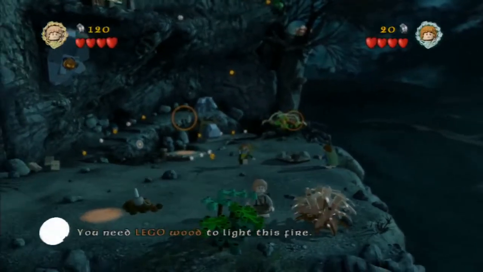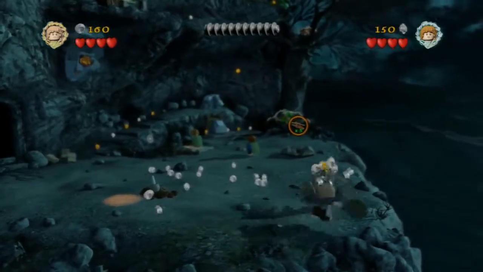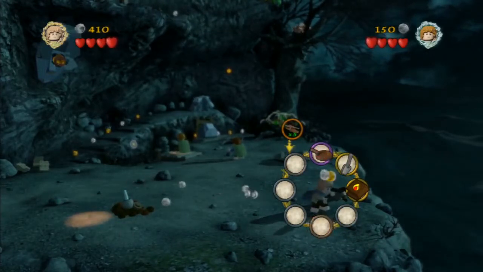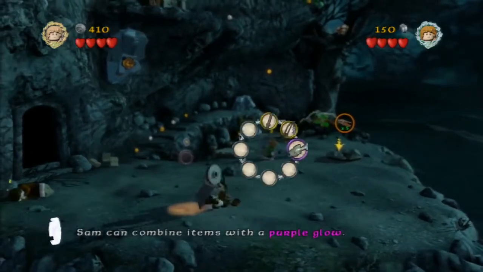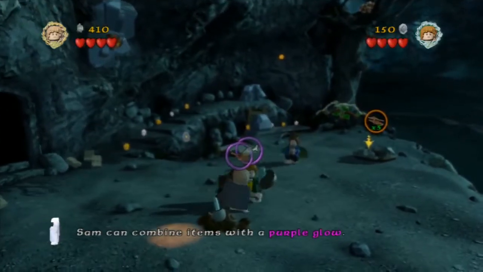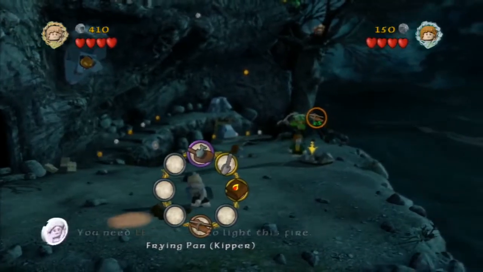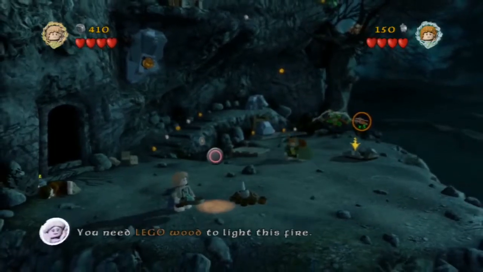You need Lego wood to light this fire, okay? Yes, you can use a frying pan. Yes, I can use a frying pan. Sam can combine items with a purple glow, okay? Okay, what is this spot? Is that where I'm lighting the fire? What is this?